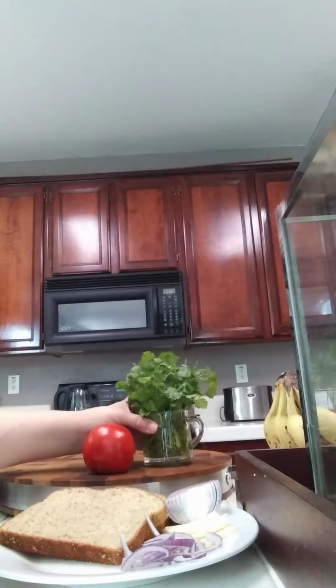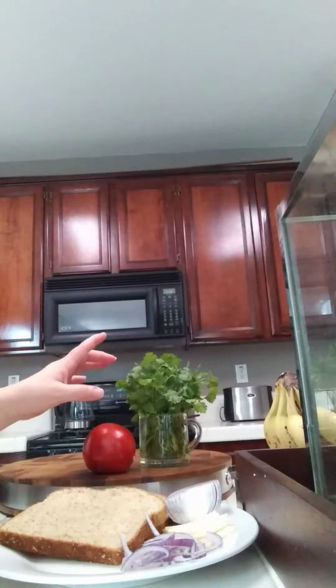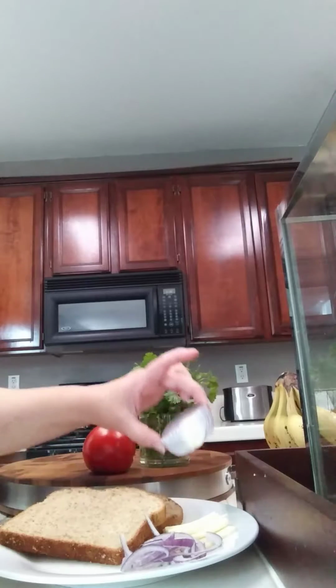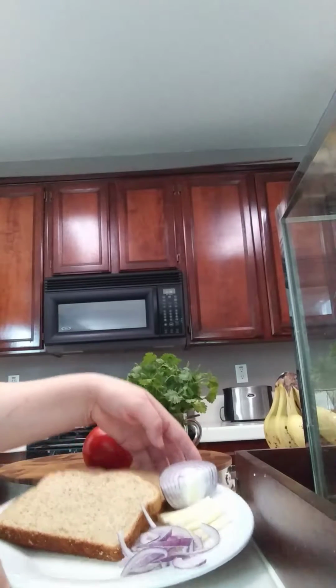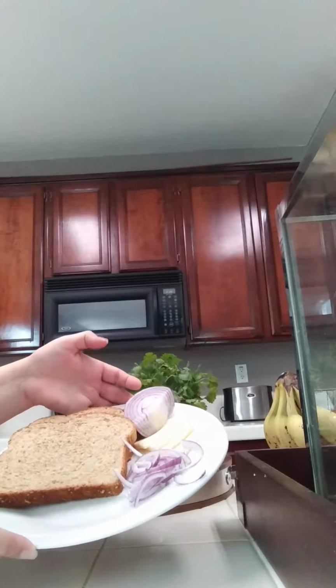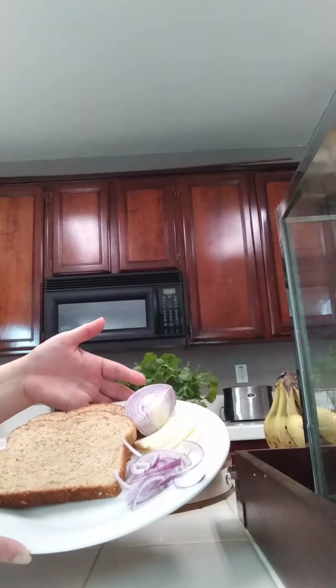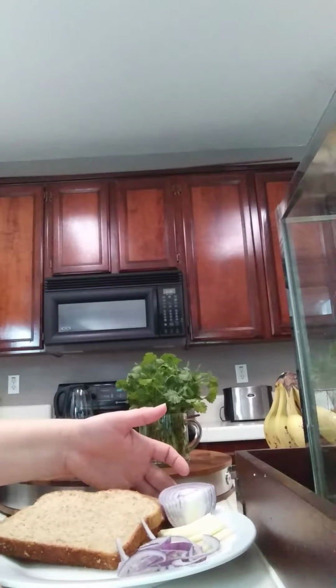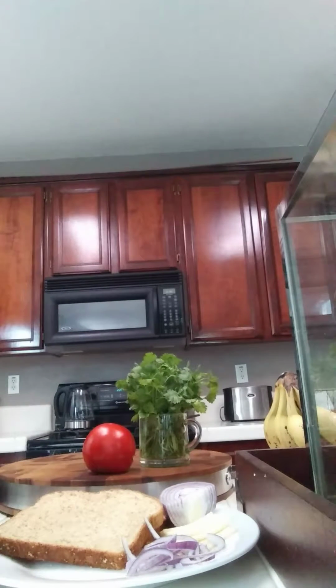I'm going to add a little sprig of cilantro, and we're going to do a little bit of red onion and some cheese. And I have 2 pieces of multi-grain bread. I'm kind of hungry. It's 2:30 and I haven't had lunch, and I really want to eat lunch, but I wanted to do a video on this because it's my last beautiful beefsteak tomato.